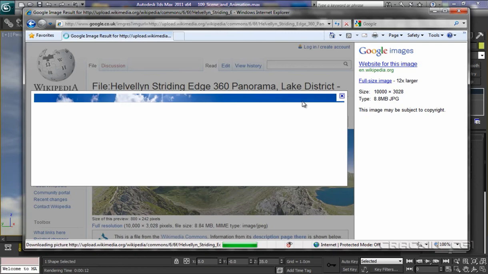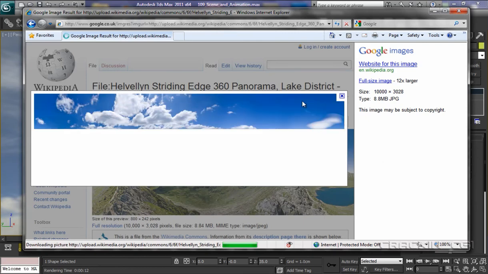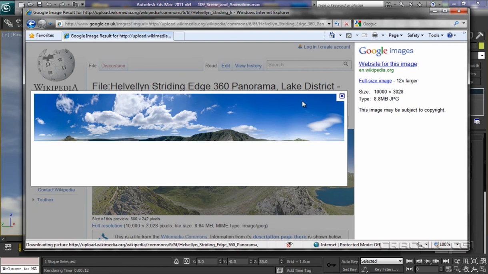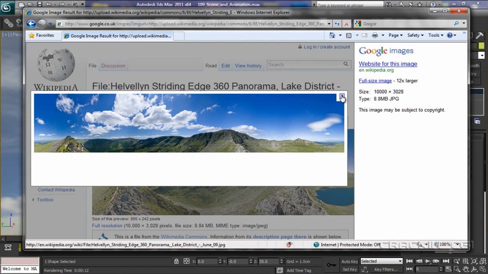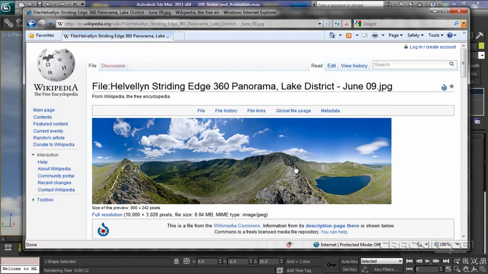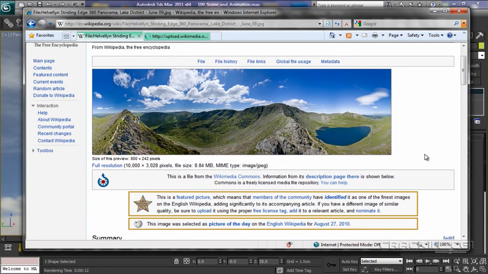I found out that this is copyright free, so long as you give the photographer an acknowledgement. Let me pop into this, and as you can see, I'm not in Mac, so let me go down. What I did was simply right click and save the image, and it's a 360 degree image in all directions, more or less. So acquire this image, and we'll look at another way of applying a 360 degree scene to our project.